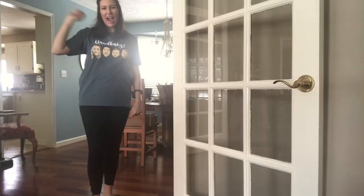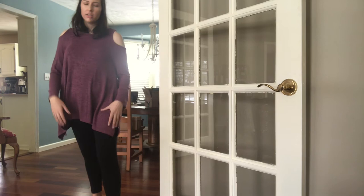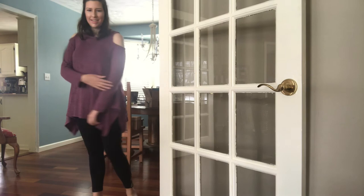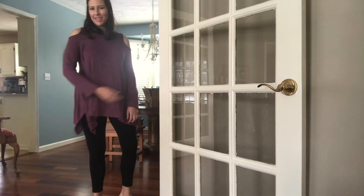For outfit two, I wanted to go with something striped but couldn't find my casual striped dresses — they're probably at my college closet. So I went with this cold-shoulder style shirt, since I've seen Karen wear stuff like this before. It's from Marshalls, paired with the same Old Navy leggings. That was it for episode one of the 'Get the Vlogger Look' series.